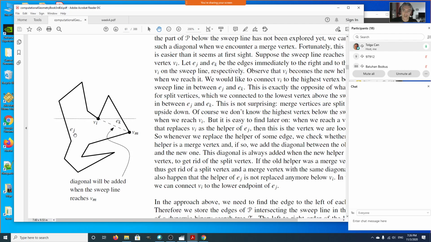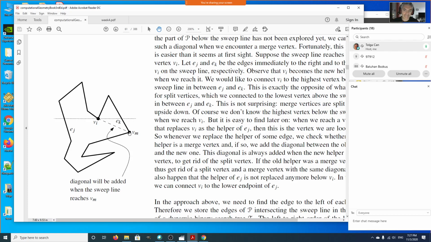For example, at some point below VI, when we come to event point VI, what does it update? It updates EJ's helper, right? EJ's helper vertex becomes VI. So VI says I'm your new helper. Now, when we come to VM, VM says now I'm going to be the new helper of EJ.